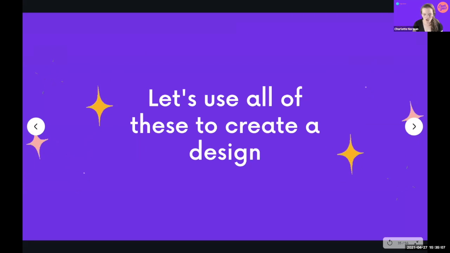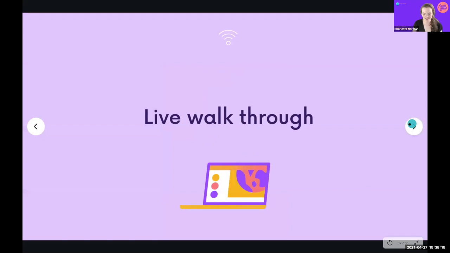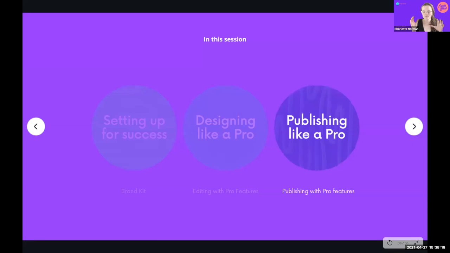All right, we're on the home stretch. I greatly appreciate everyone staying this long in the workshop, and I hope that you're finding it interesting. So let's go on to the third and final section of today's workshop, which is publishing like a pro. You all are creating incredible designs, incredible content, incredible presentations, and it's so important that you have the ability to share this with the entire world.